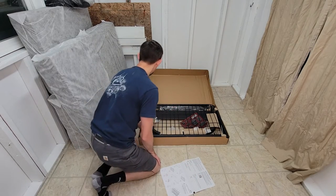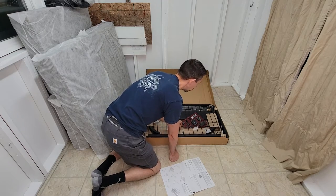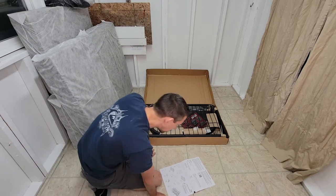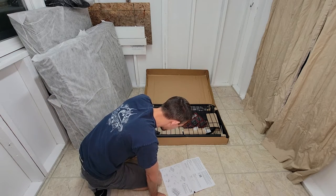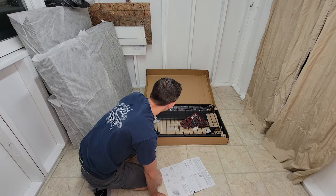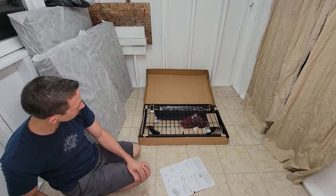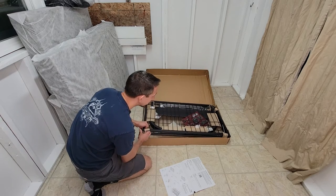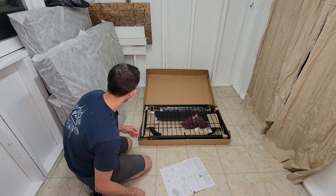Okay, so probably should have some, man, it'd be nice to have my multi-tool on me. It says caution, do not use power tools. Well, I brought my power tool. Probably shouldn't use it. Okay, so I have my knife on me. I'm gonna break these stupid things here. Zip ties are on here. I guess we can just break them.